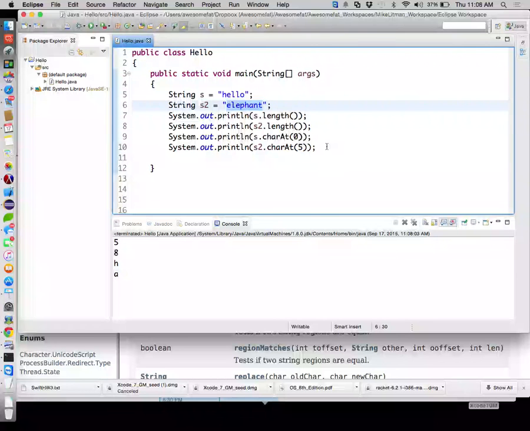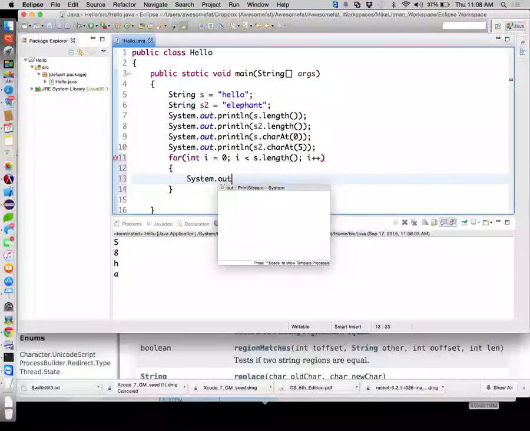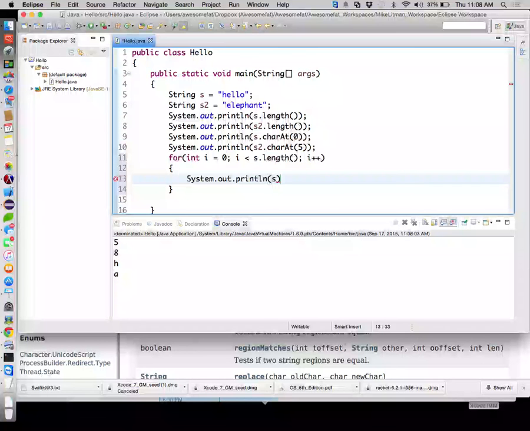All right. And just as a quick example, if I want to spin through every element of a string, I can say for int i is equal to 0, i is less than s.length. I go less than because I'm going to go from 0 to 4 in this case. There's 5 characters in there. Legal buckets are 0 to 4. That's why I say less than s.length. i++, System.out.println s.charAt(i). So this will print out HELLO, 1 character per line.